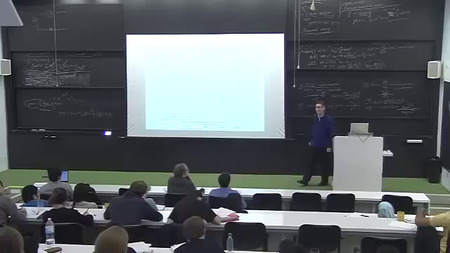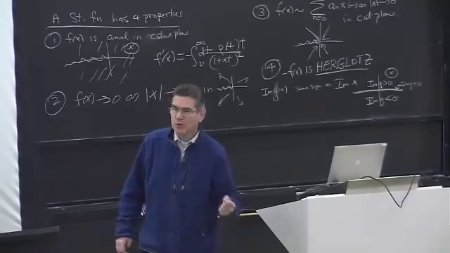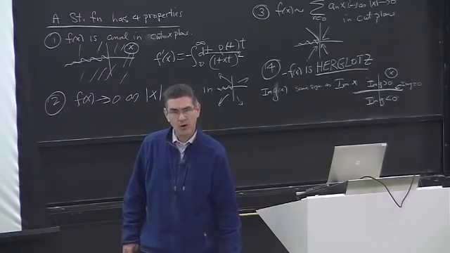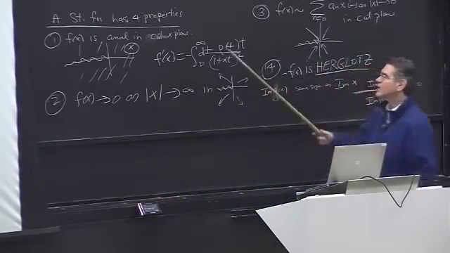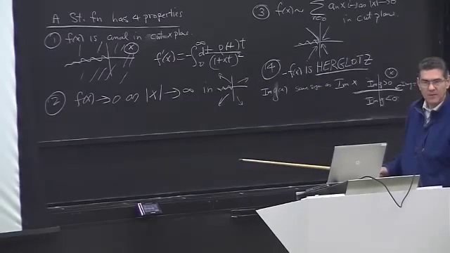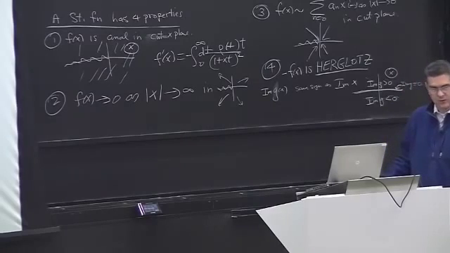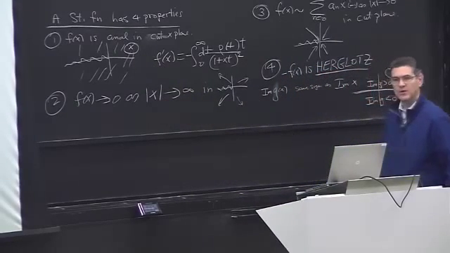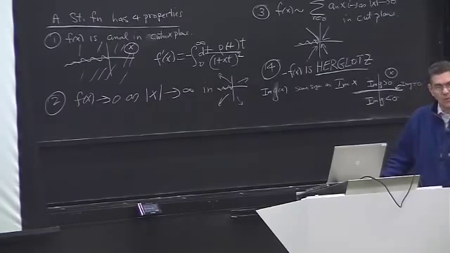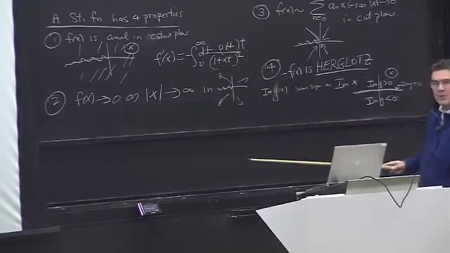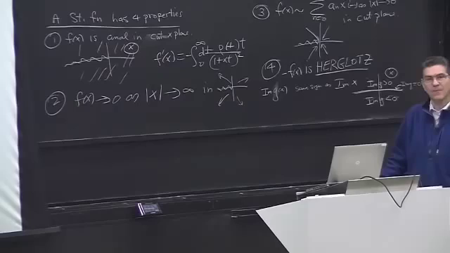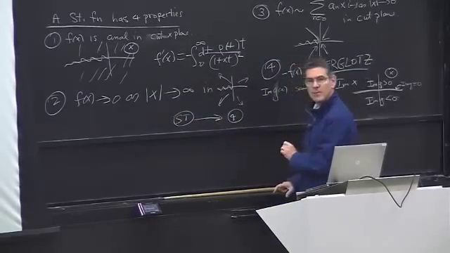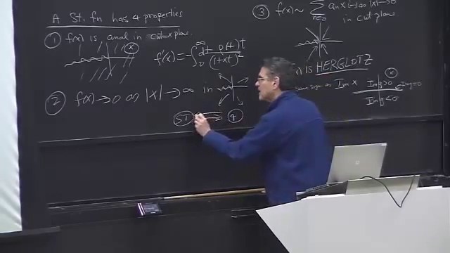But we don't calculate Stieltjes functions. What do we calculate? We, as physicists, calculate series. And if you can show that a given function has these 4 properties, that means it is a function of Stieltjes. So let me say it again. A Stieltjes function always has these 4 properties. That's easy to prove. But if you have a function which has these 4 properties, you know it is a function of Stieltjes. So it goes both ways. A Stieltjes function has these 4 properties. But if you can show that an arbitrary function has these 4 properties, it is a function of Stieltjes.